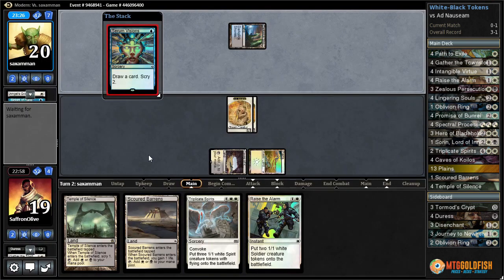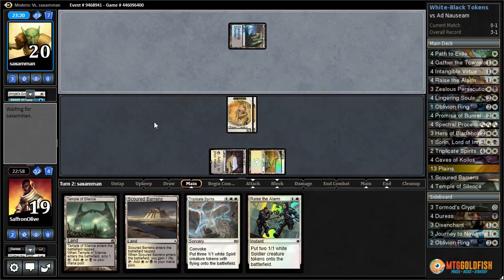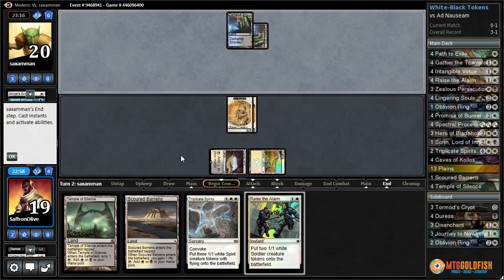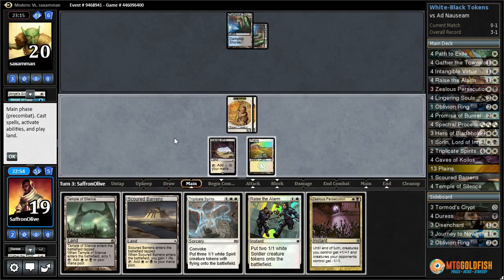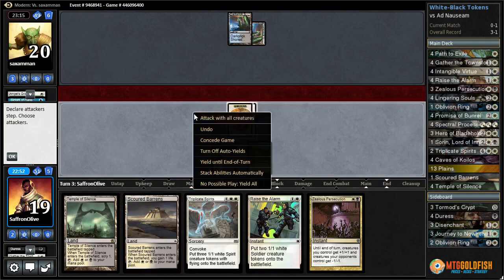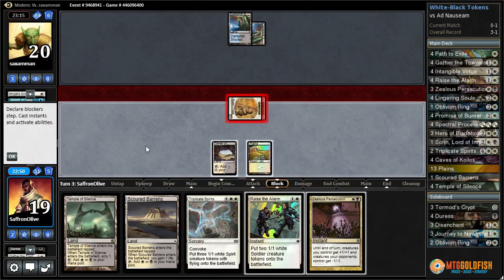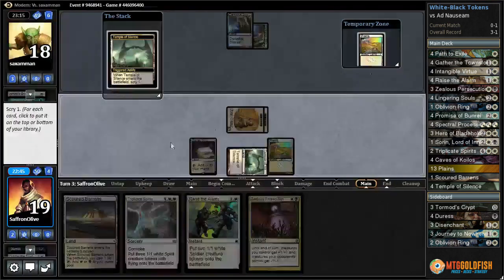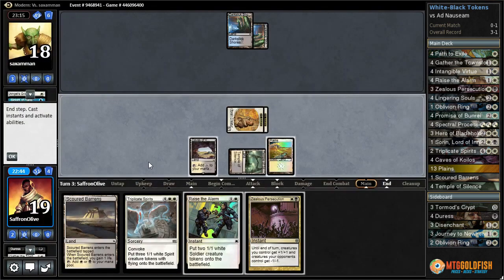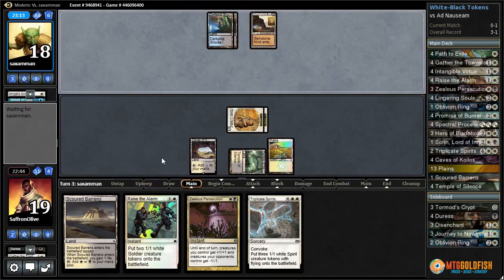So we'd like some sort of Anthem effect. Would probably be our best draw. Hero of Bladehold would also be pretty solid. Another Dark Slick Shores. Zealous Persecution is not bad. That might be enough. So we get to attack with our tokens. Temple of Silence, get a Scry, Plains to the bottom. Pass the turn, and we get to Raise the Alarm.